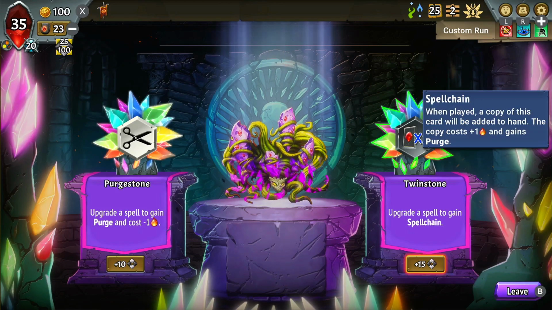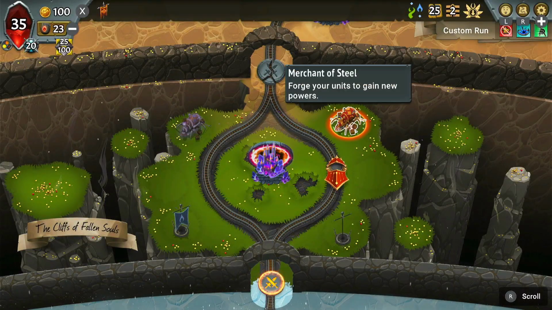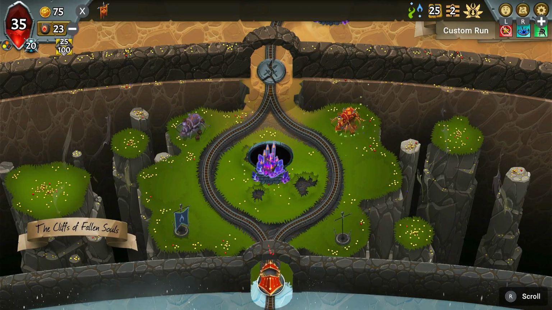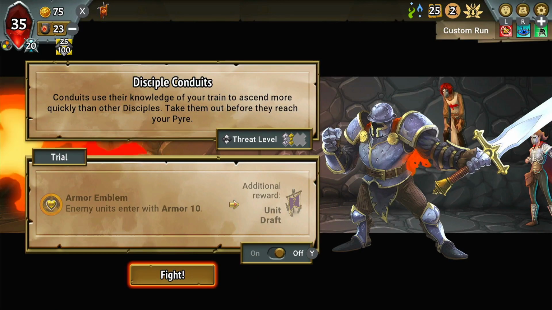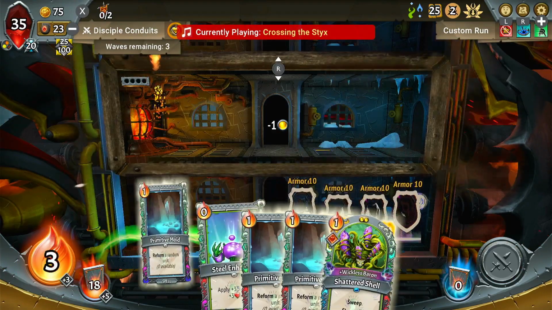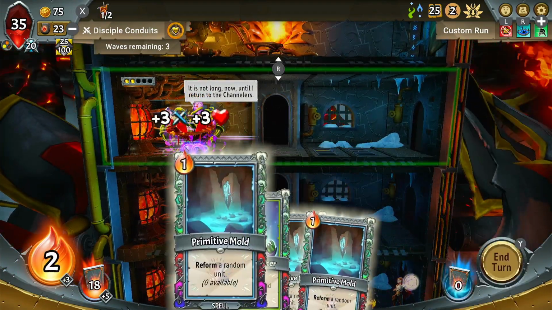All right. I'm taking on no more shards here. And I'll buy that plus 25. And move along. Ring 2. Armor 10. It's risky, but I think it's worth it. Oh no, hasty boys. This is going to be rough.